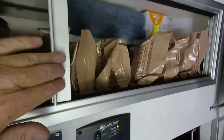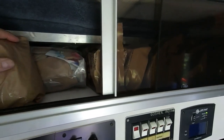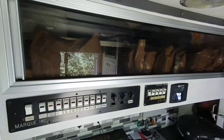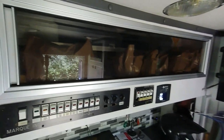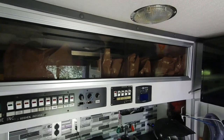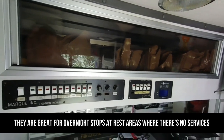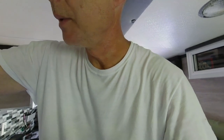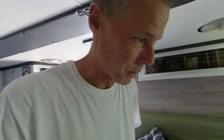So I restocked all my MREs up here. So I've got case A, case B. So I got 24 meals. I've eaten a couple. I still have several of the first strike rations back there. I want to order two more cases. You can't beat those things for the price and for ease of preparation, and they're always there, and you don't have to cook something. So I could pull over and in 15 minutes have a hot meal that fills me up, and I think I'm gonna order some more. And then every time I order something, I'm waiting a few more days for it to arrive. I should have ordered two cases when I ordered them.